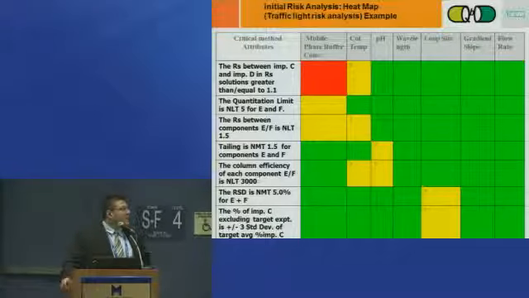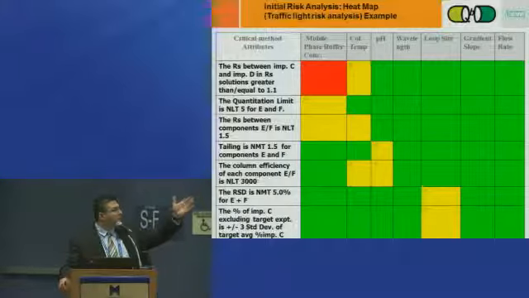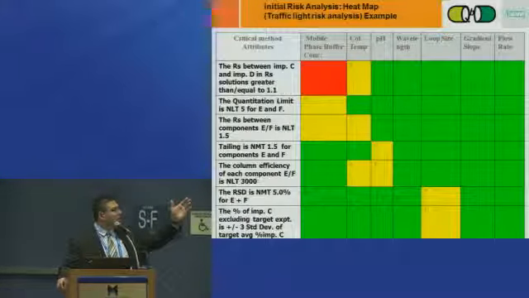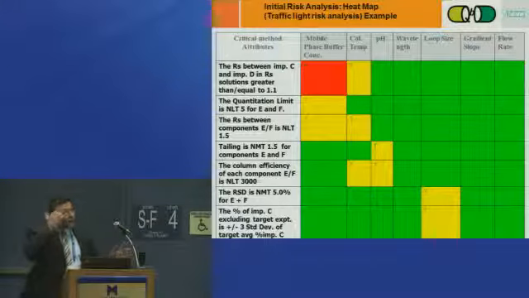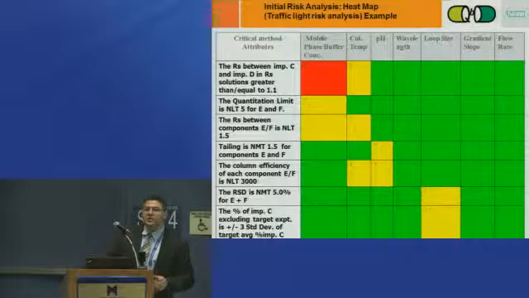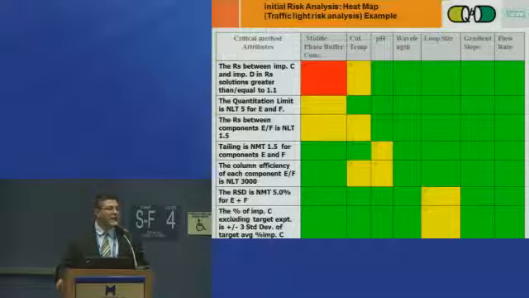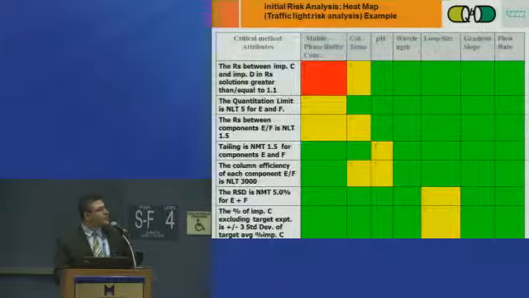You would discuss as a team: could, for example, column temperature impact the resolution, yes or no? Could mobile phase buffer concentration impact the resolution, yes or no? And typically, for anything that's yellow or red, you want to write down a few notes about that. Now, as I mentioned before, there's a lot of great software out there that allows you to capture this, and it's version controlled, so at every iteration you can do that. But in the infancy stage, if you want to just use an Excel file and capture notes in there, that's something that could be used.